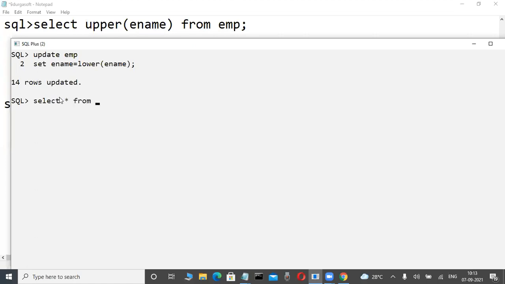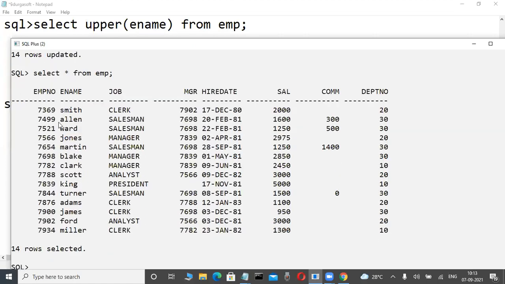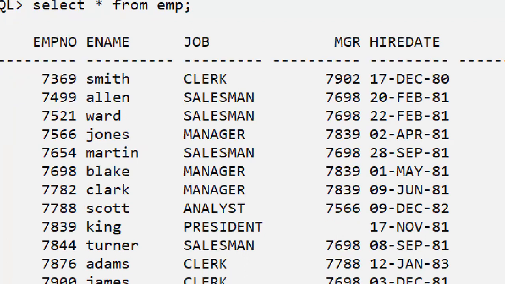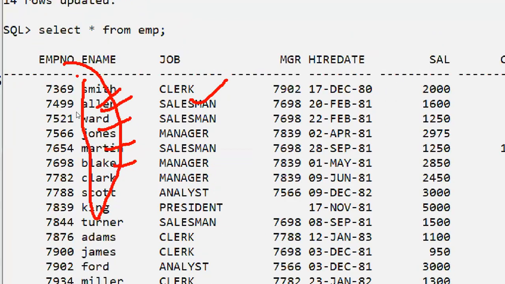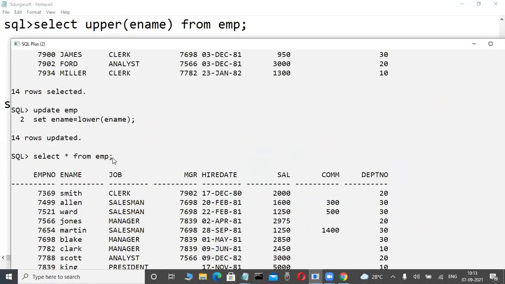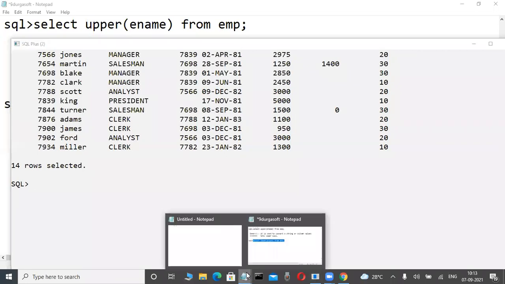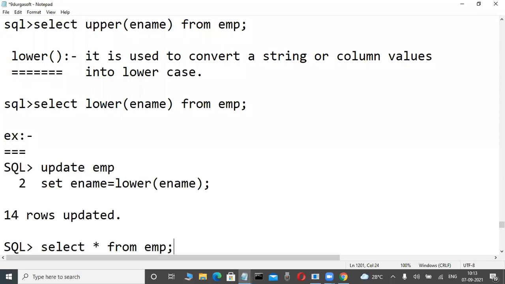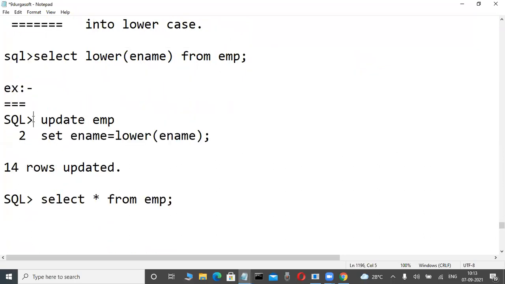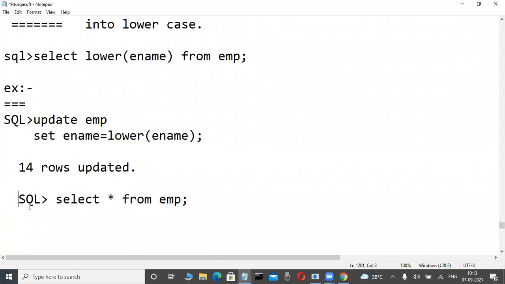Select star from EMP. Automatically, within the database only, there are small letters, right? Here I am changing capital letters. That is already your idea, no? That's why the function's functionality we can use in the update statement also. Is that possible or not? Fastly write this example. Already your idea. Write it. Very good, all are telling the correct answer.